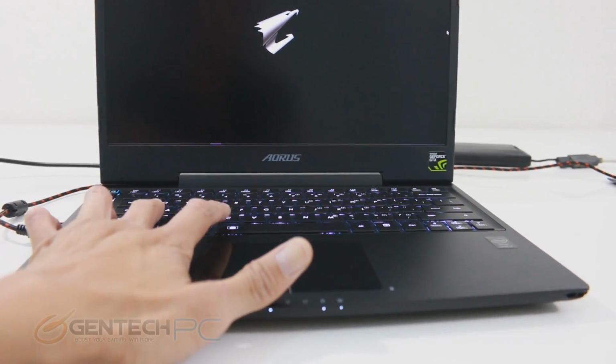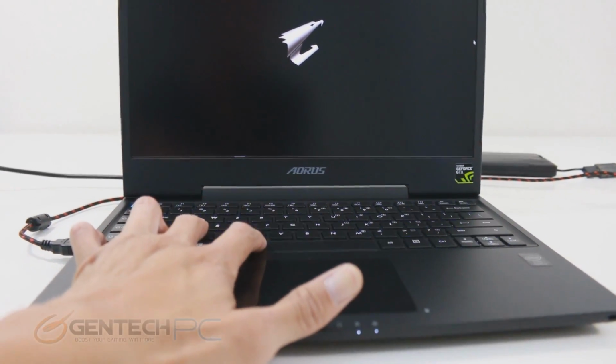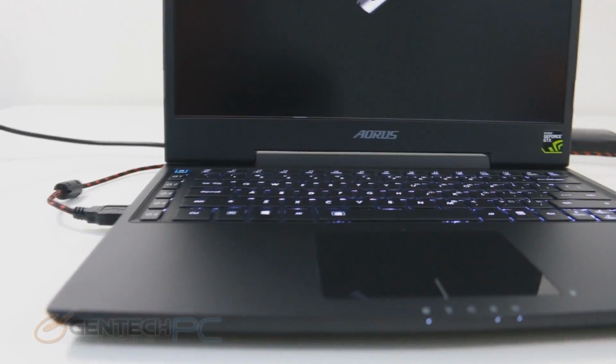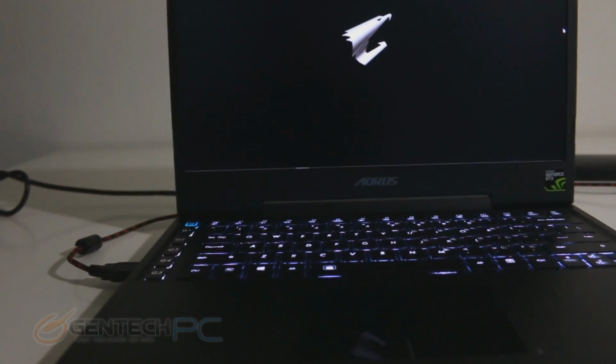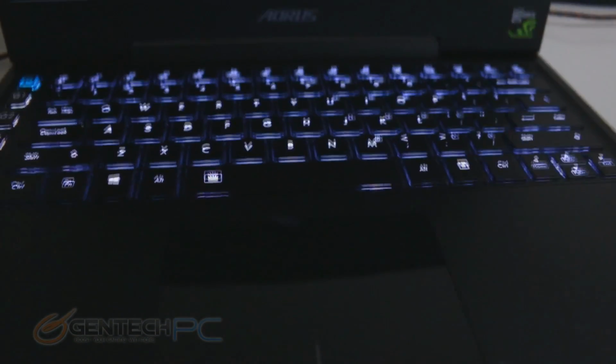Now that we have the keyboard backlighting turned on, you can see we do have a fully backlit solution as far as the keyboard keys, with multiple levels of brightness. It's not a very robust multicolored solution like you might find in some other gaming laptops, but it does give you the functionality you would need to see the keys in the dark.